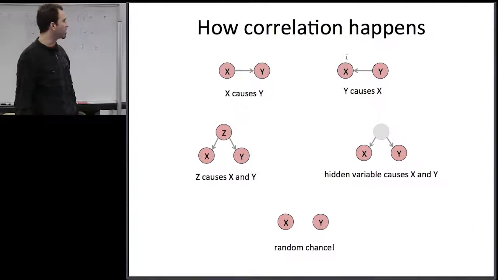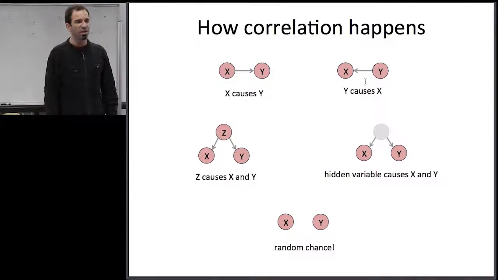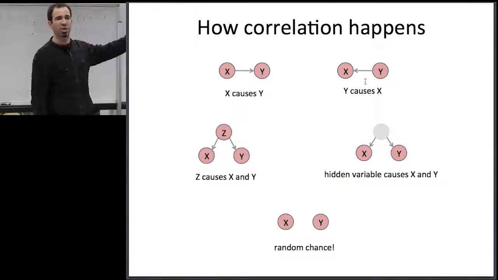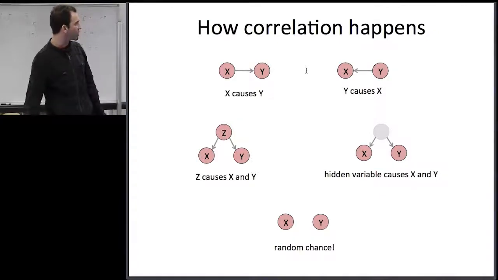The other thing to notice is this can go either way, right? But I can often rule that out by my model of how the world works. So lead causes crime is plausible because I have this background about neurotoxicity. I have this theory. Crime causes lead seems unlikely, just from my background knowledge of the world. So you can consider these as alternate hypotheses, right? If you see a correlation and you're asking how did this correlation happen, this is your set of initial hypotheses. Now there may be different flavors of these, and you might speculate on different mechanisms, different ways in which X can cause Y.